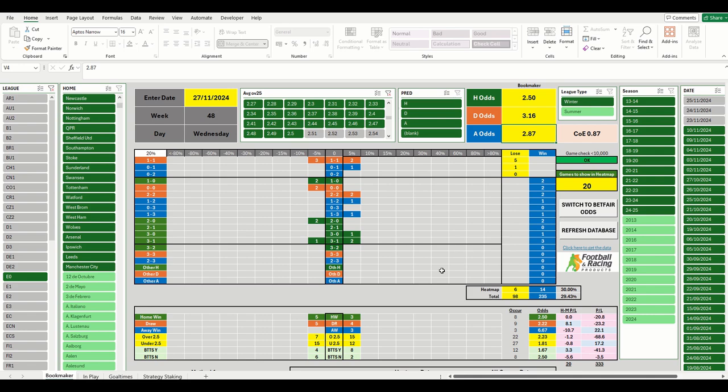Let's have a look what else we've got. I think that's pretty much it. It was just good feedback from people saying that they found edges looking at the video from yesterday, and saying that it basically gave them what I said in the video is what transpired. So that's all good feedback. I'll probably leave the video there.